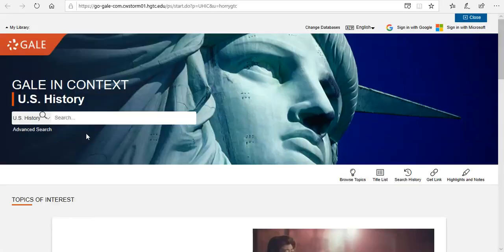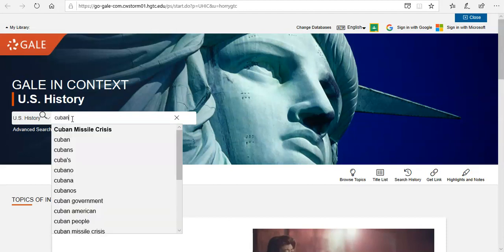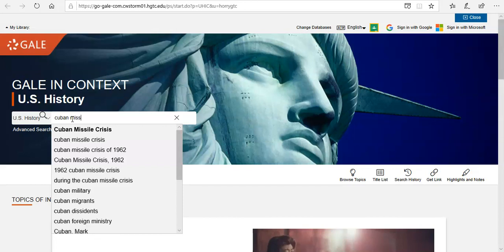Again, you have a search box where you could type in a specific topic, or you could build a more complex search. One of the nice things about these two Gale databases, the US and the World History ones, is that they actually have pages built to specific popular topics in history.